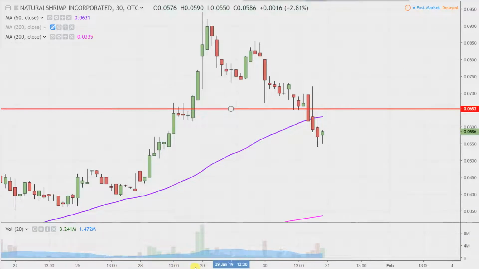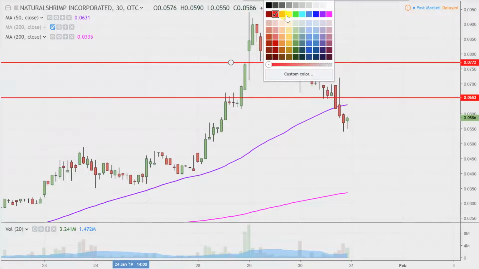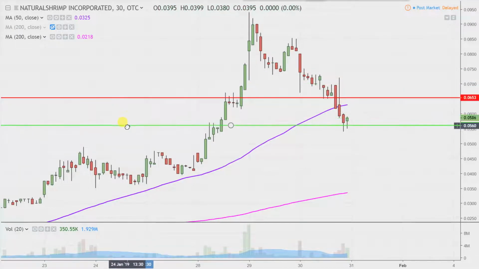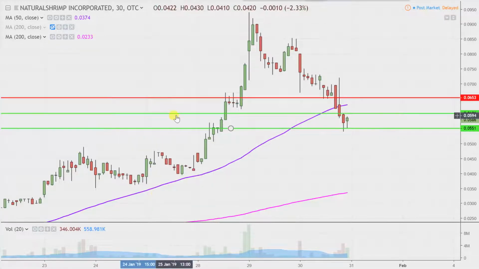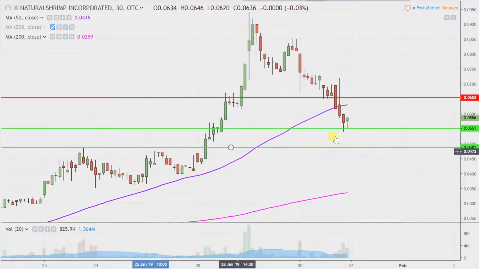Now, what about levels of support? For this, going to scrunch out the chart here a little bit. So as far as very near-term levels of support, nothing too complicated behind this other than the fact that the price finally stopped going down and the pullback stopped right at 0.055. So 0.055 is going to be that, I'd consider a near-term level of support. In the event the price does not hold above that, next key level of support after that would be that previous breakout area, which sits right down around the 0.049 mark, give or take. So again, as far as levels of support, near term 0.055, and then more so that overall arching one down there at the 0.049 mark.